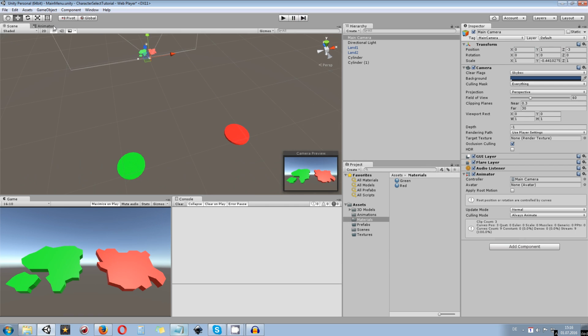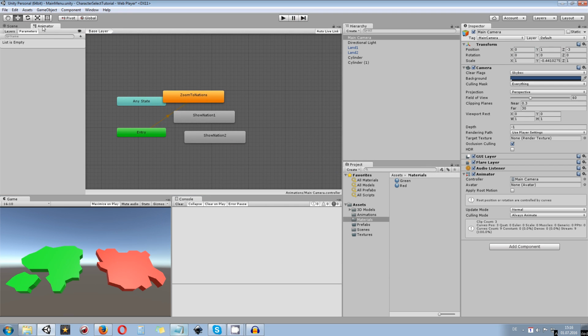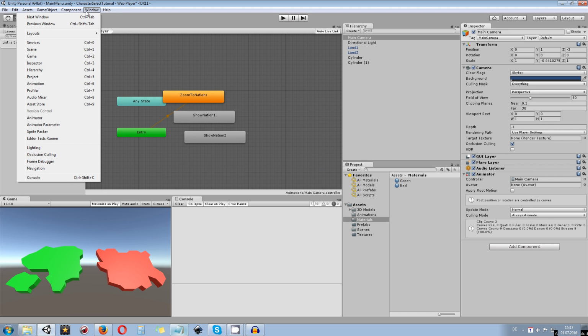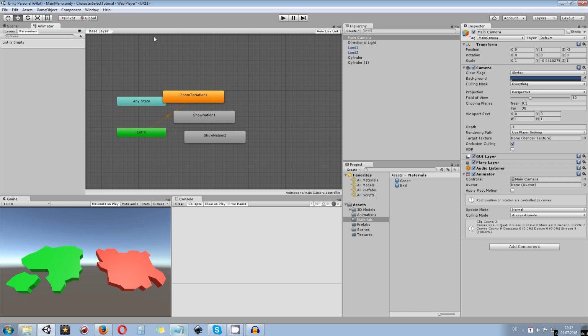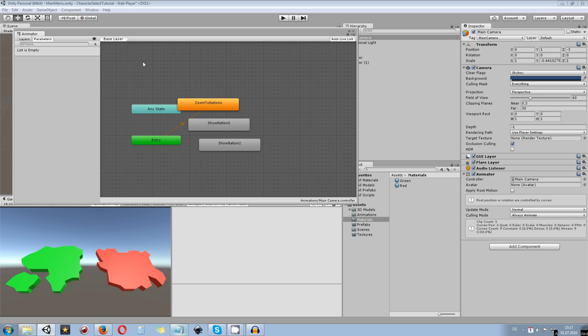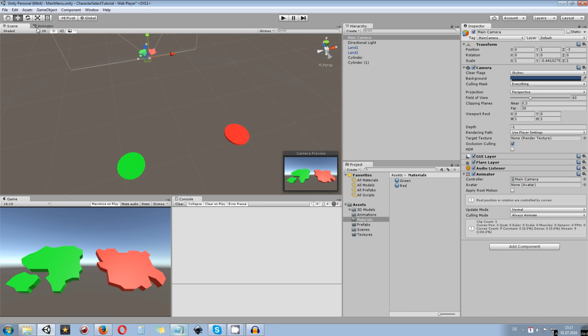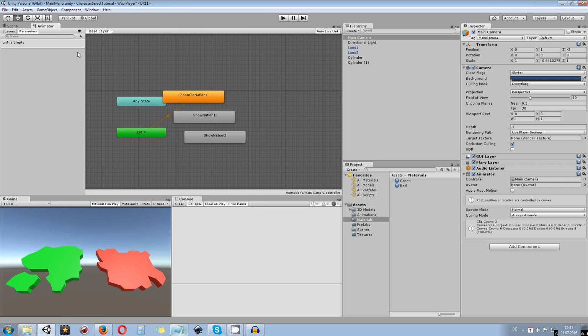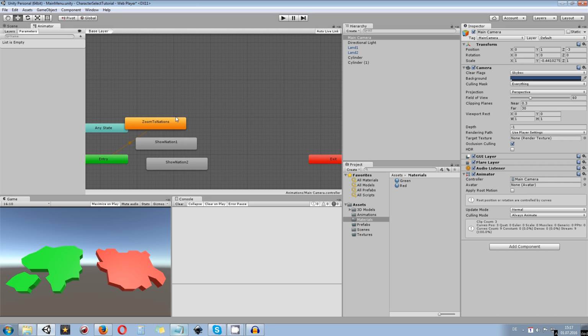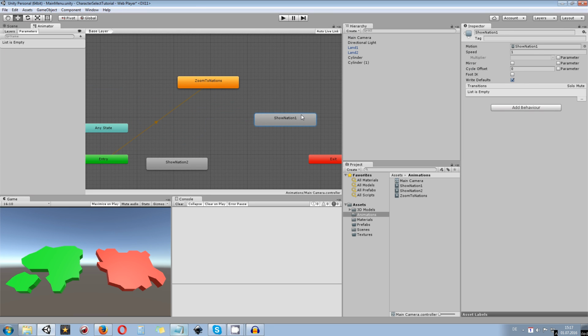From this point we have the possibility in the animator window. If you don't see that in here, which usually you don't, make sure that you go to Window, Animator. When it is not docked in here, you can always drag that and put that behind or next to the scene view if you want to work with that like this. So you will not have any problems in here.